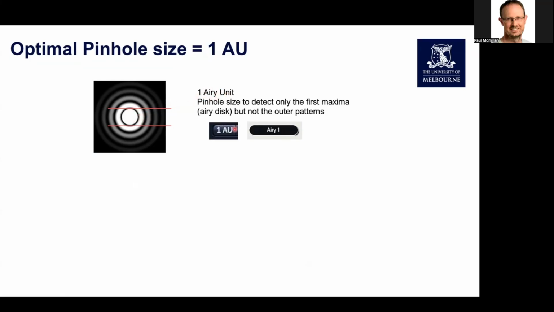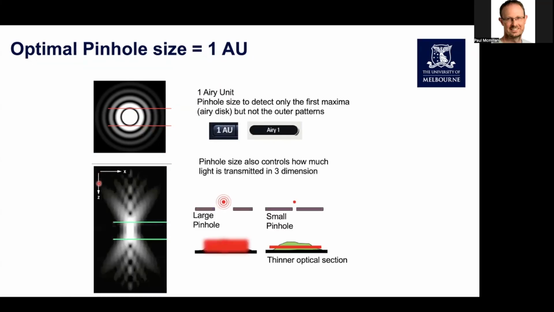So if you come to confocal and you see something like 1 AU or Airy 1, this is corresponding to that Airy disk. So we're trying to just get the most intense information from that point of light. This works not just in XY, but also in the Z direction as well. You remember the point spread function I showed you earlier on. That will also work in the Z direction. So again, we'll block out a lot of this out of focus light from the system as well. That's what's giving us this nice, clean optical section.